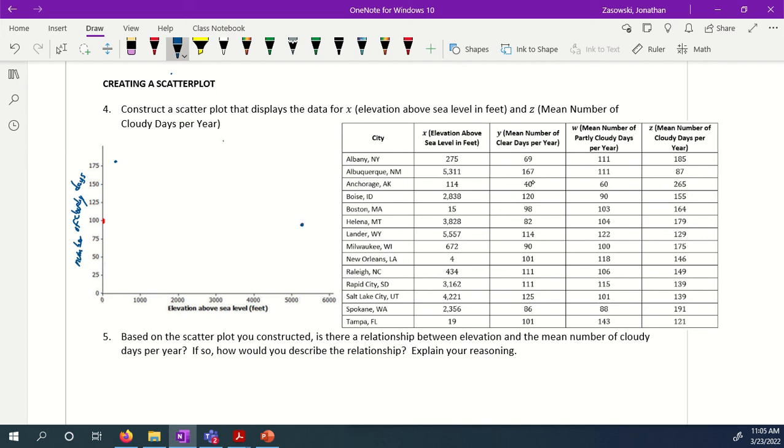So go ahead and go through, and our x-axis and then our y-axis, you're going to focus on these two columns right here. Well, that wasn't supposed to happen. But these two columns right here, we'll hide them so they're easy to see. All right. And then go ahead and plot your points. I'm going to pause it here. So pause the video, plot your points, and then come back when you're all done.